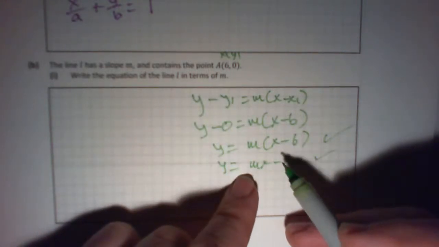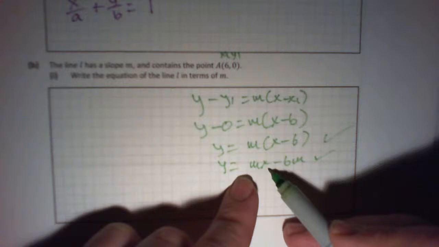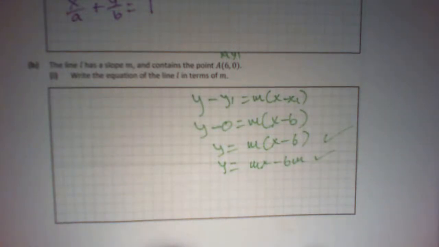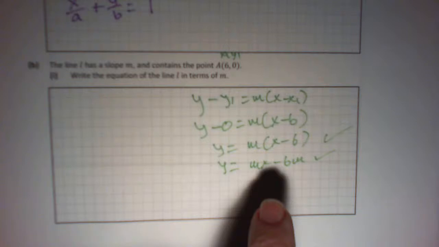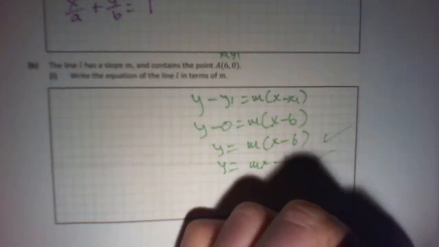It makes no difference really. I'm sure there's going to be something else later on in the question, but that's basically it. Nothing else to it. They're both correct technically, so either of them will do fine, because you're given it in that form, y is equal to mx plus c type of thing. So next bit of the question. Let's see what they're asking.